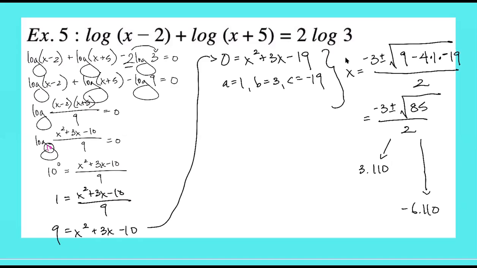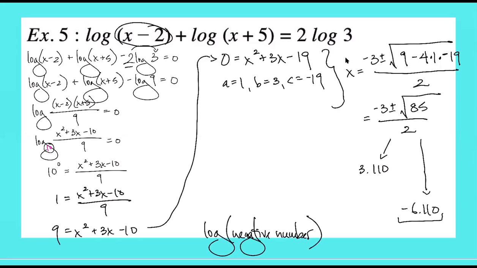Okay. So I bet you guys can tell which one of these is going to cause the problem when we try and check our answer. The negative one, because we cannot plug negative numbers into a log. This negative is going to make this whole thing negative, and you cannot have log of a negative number. So that is the thing that gives us the domain error. I'll leave you to check this on your own time, but this one is not a solution, whereas this one should be a solution. Okay.